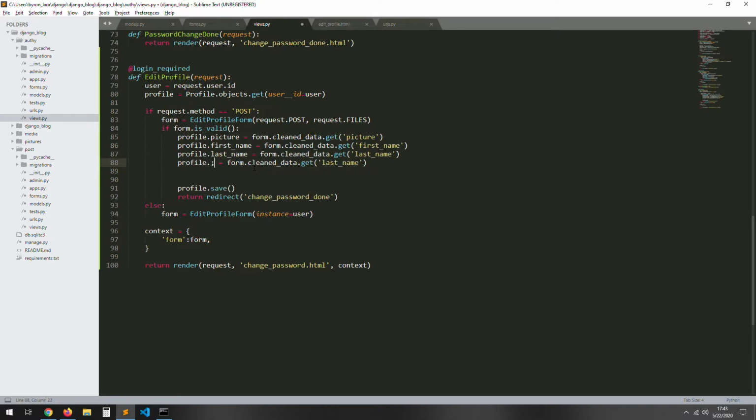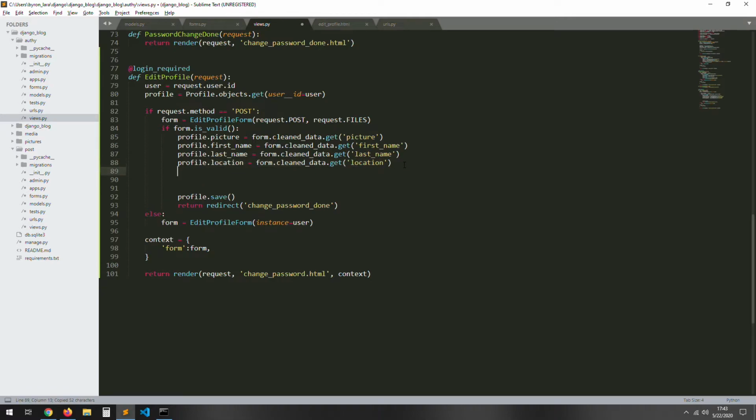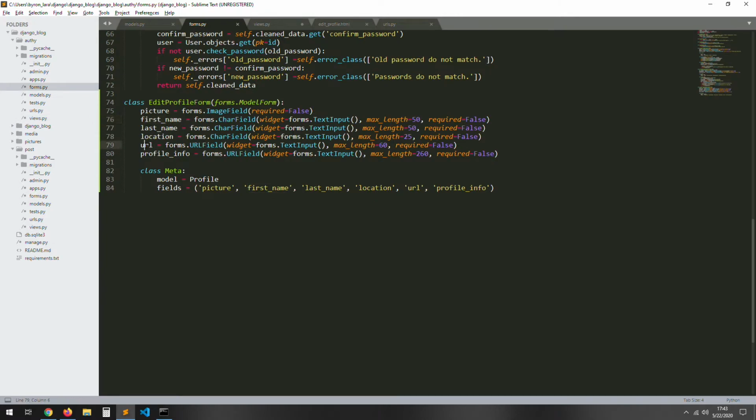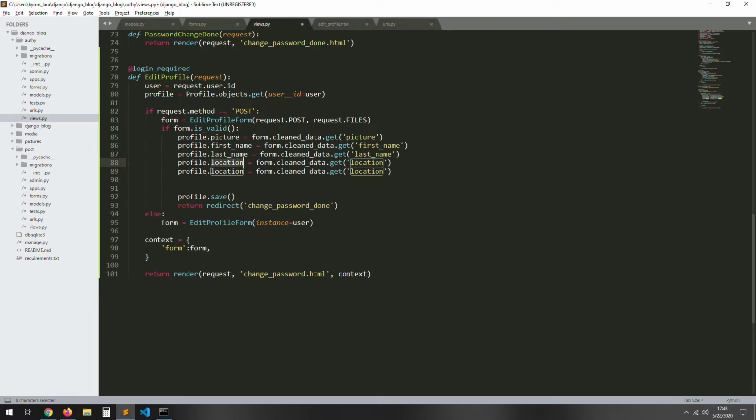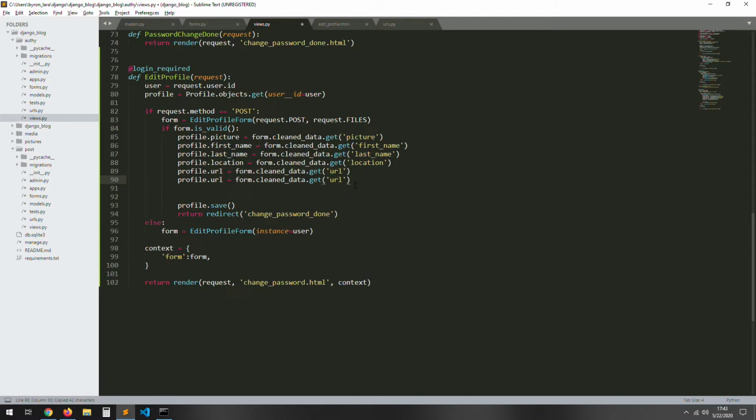Location. Location. Now the URL. Let me see. Location, URL, and profile. Location, URL, and profile.